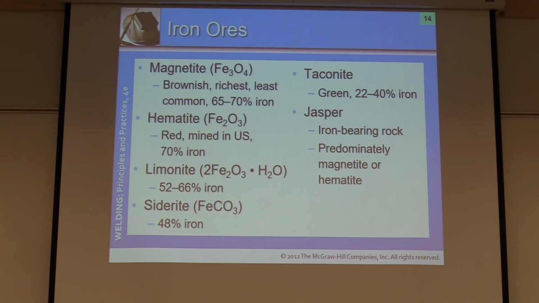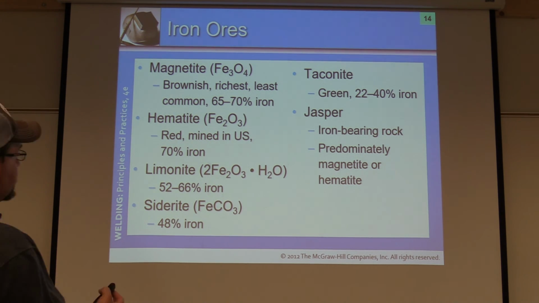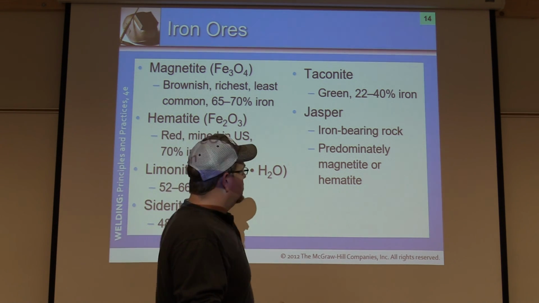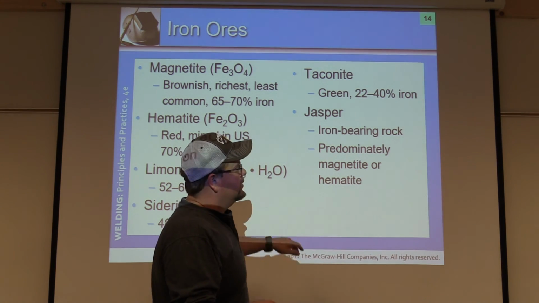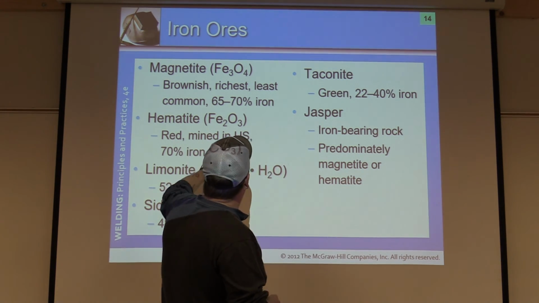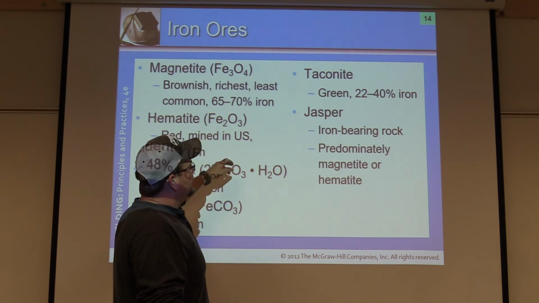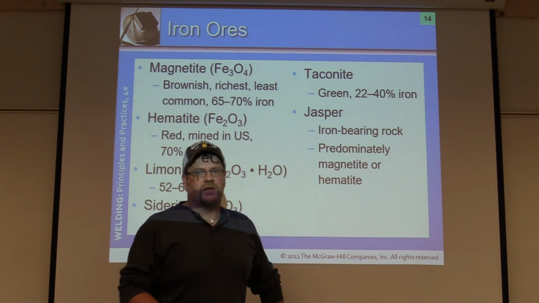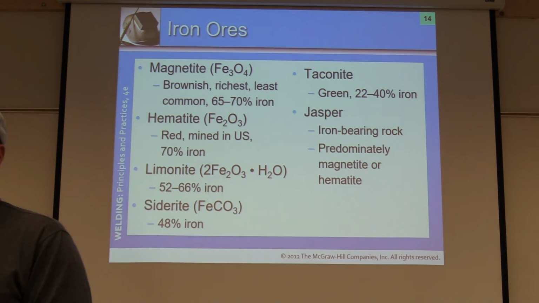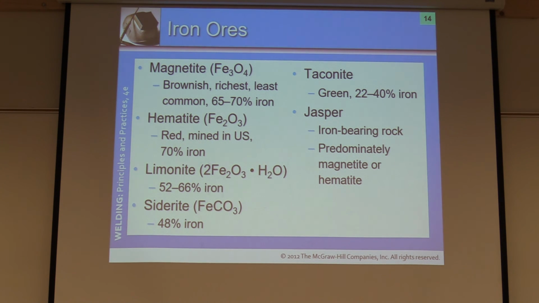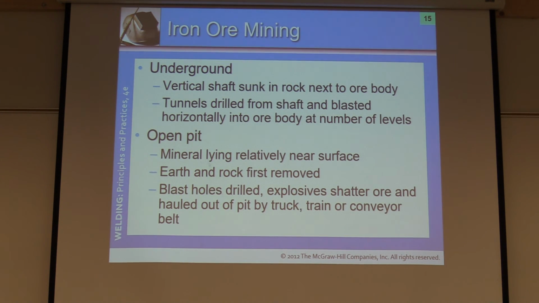Okay, we can break this down so much further into chemistry and so forth. However, we're not going to. We're just going to leave this right here. Okay? Is it important that you know exactly what percentage? No. It's just kind of something interesting to know that different rocks, different materials, and so forth have different percentages of iron within them. Okay, iron ore mining.